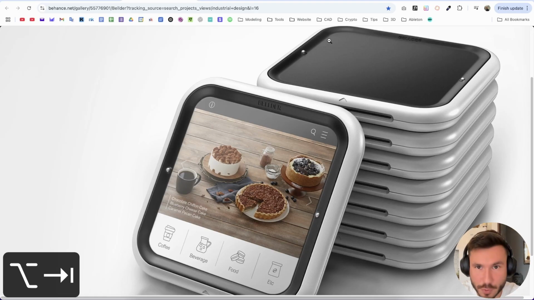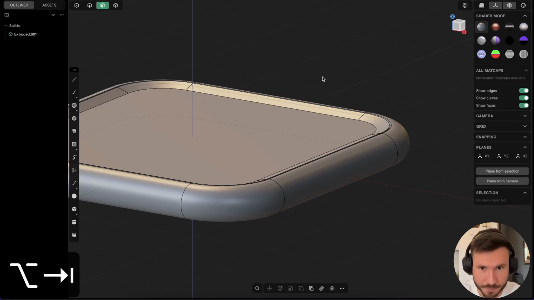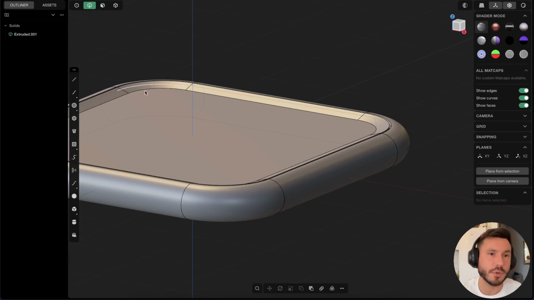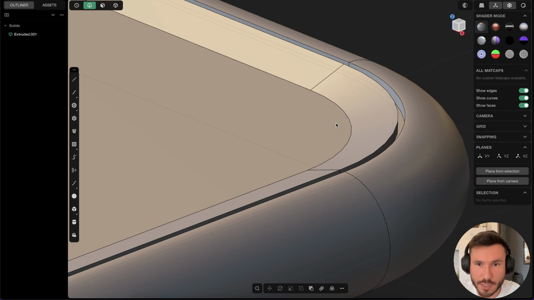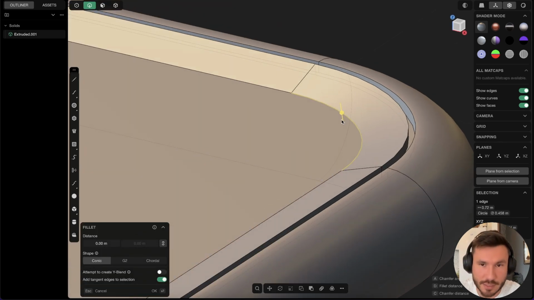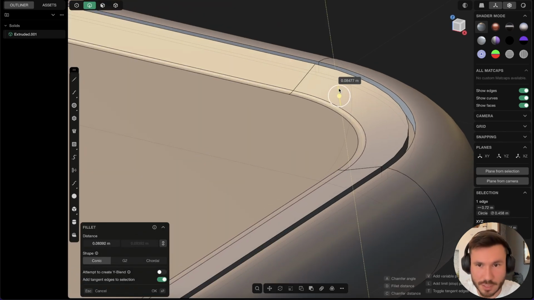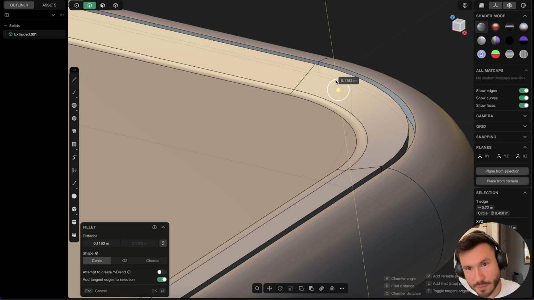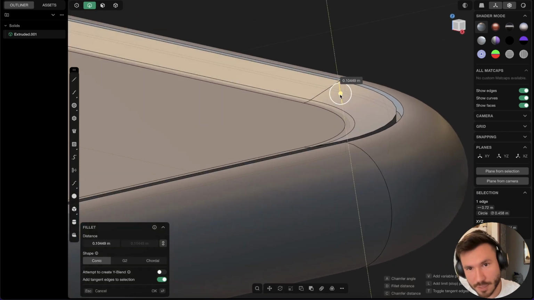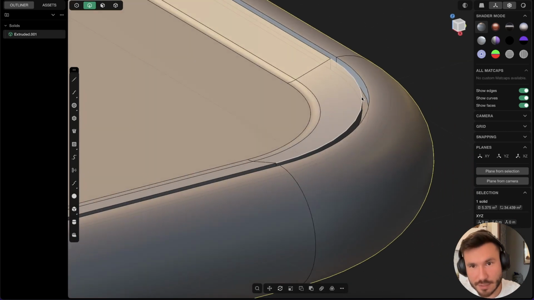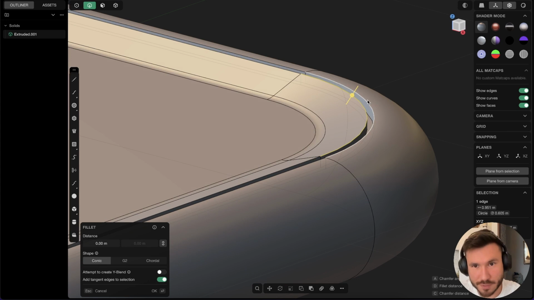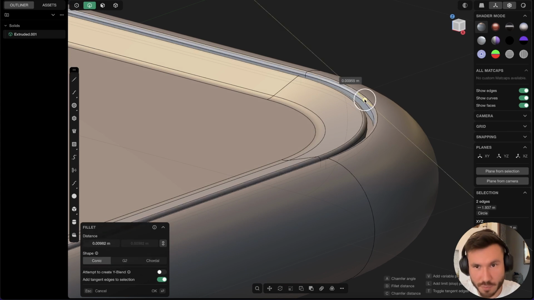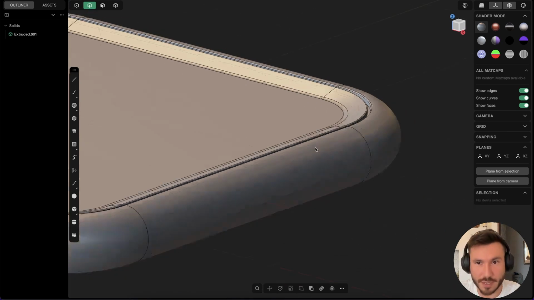And now we just want to smooth everything out here. So for that, just press 2 in edge mode, and let's zoom in and select this edge. And again, we have this gizmo, and just give it a nice fine fillet, so something like that. Right click and select this edge, shift click this edge and give it a very small fillet. So something like that.